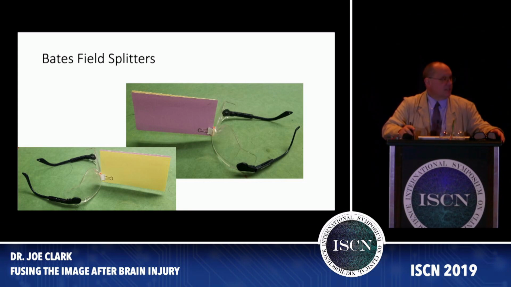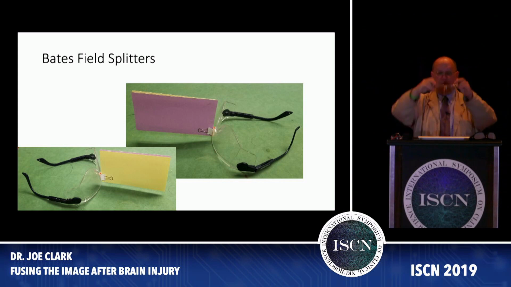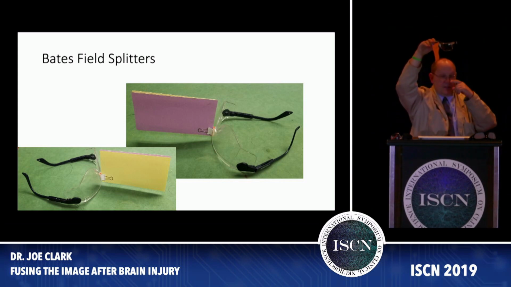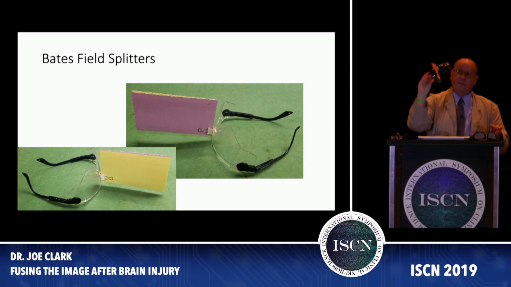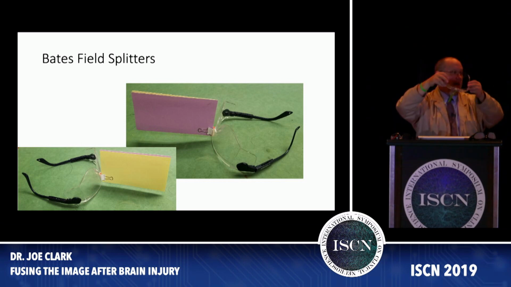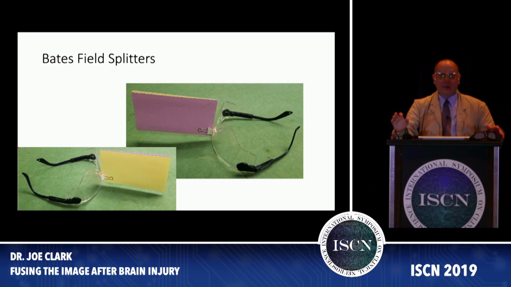So where's Jessica? These are Bates field splitters. That's the picture on the screen. You can do the same thing with 2 different colored 3x5 cards. I have these because sometimes people are wearing glasses. You have the person put the glasses on and look at something 20 feet away, which is like ortho or past the hyperfocal length. There are 2 colors, and they should see the 2 colors. If they're seeing the 2 colors, awesome. That means they actually have the possibility for binocularity.